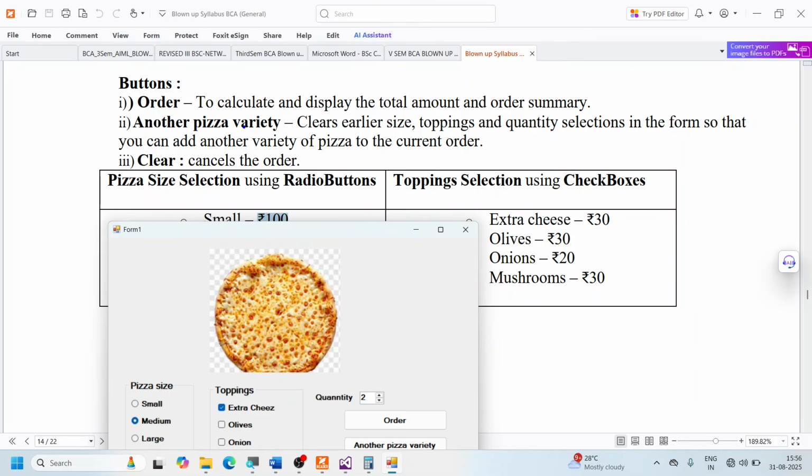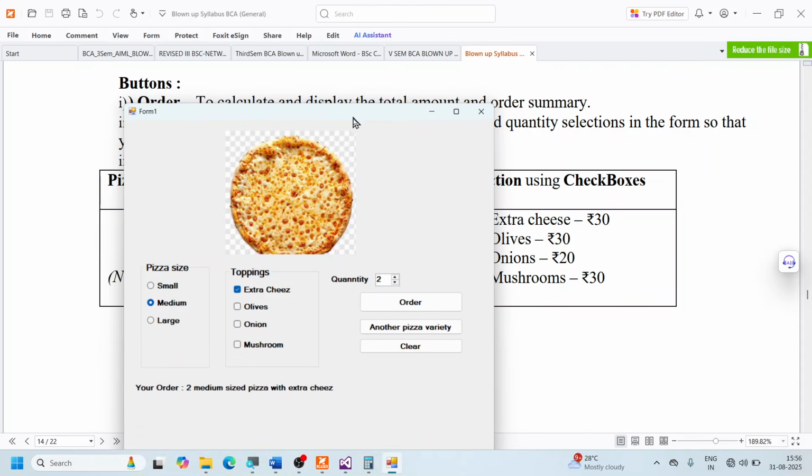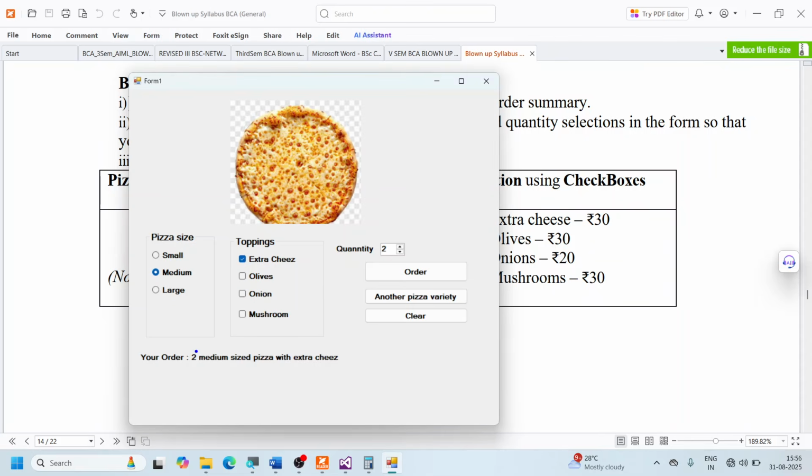Now, if you look at the second part here, it says it creates the size of the topping container, whatever it is, so that you can add another variety to the pizza. This is a very dangerous part. What is the meaning of that? When you click on the order, see, this is one order. Medium sized pizza, this is one order.